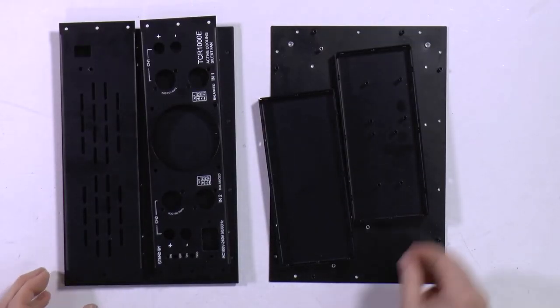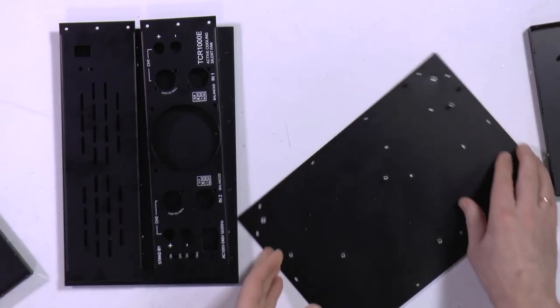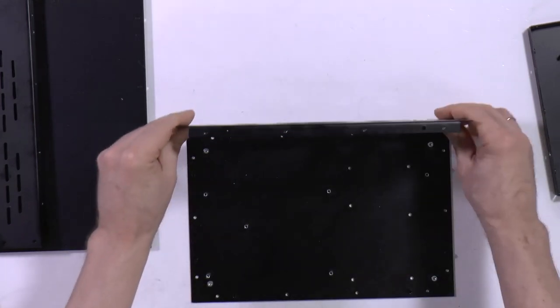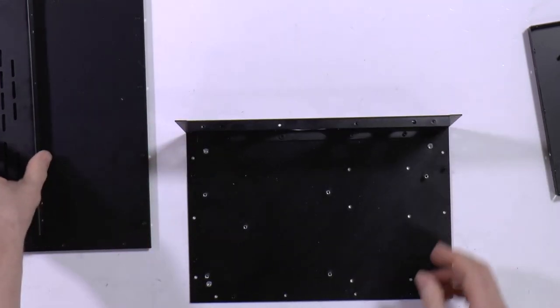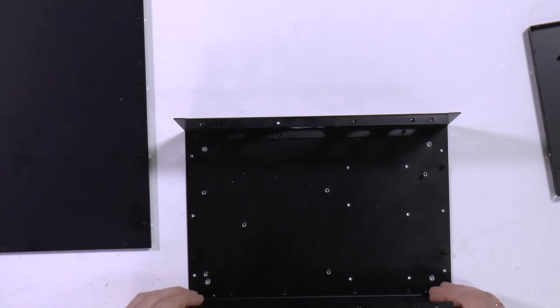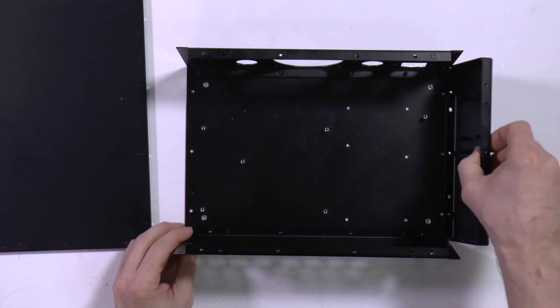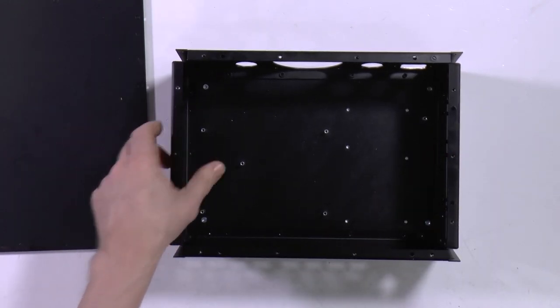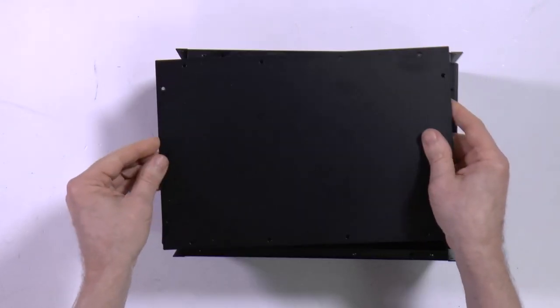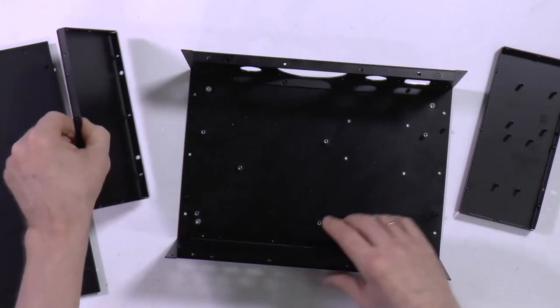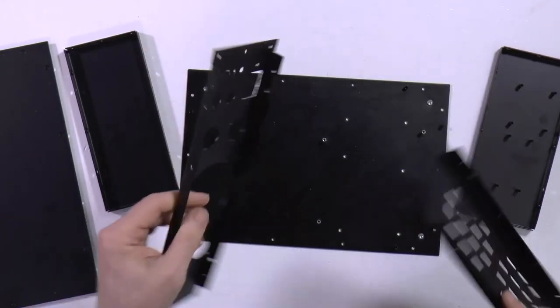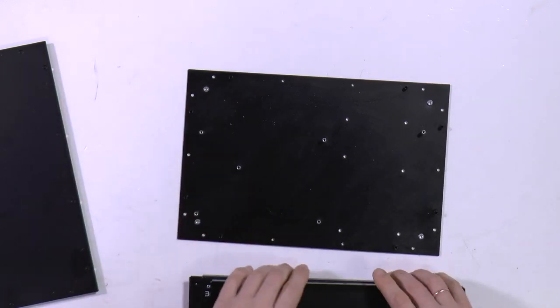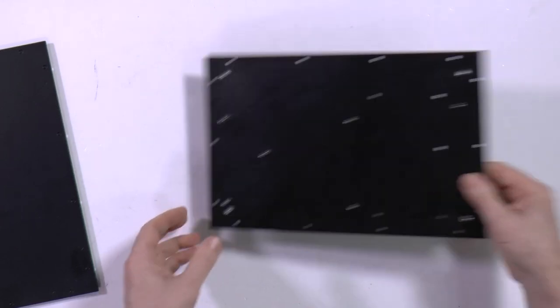Here is my TCR1000 enclosure kit. I already processed the bottom plate for standoffs. It has six parts. It's very easy to assemble or process. Mostly we are dealing with flat components. You can drill holes, you can add standoffs, you can add some additional boards to the sides. A lot of flexibility for your projects, for your configurations, for some small boards or large boards, everything you can put in this enclosure. It's meant to be universal.